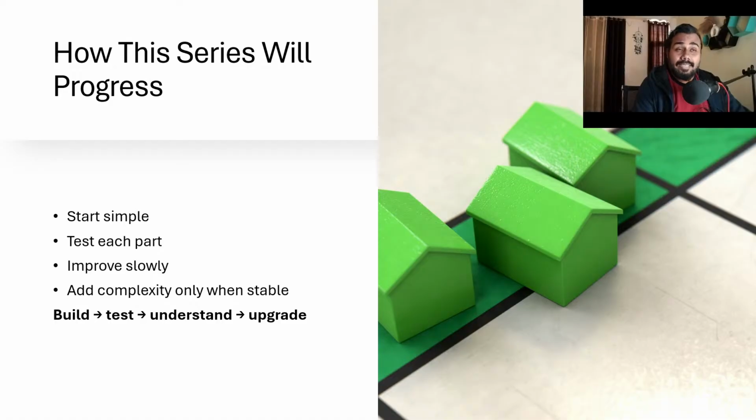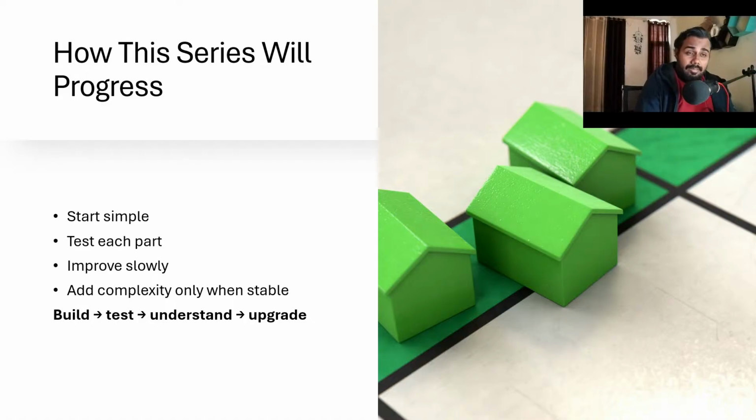How will this series progress? Start simple. We will start very simple. We don't have big flashy things. We don't have store bought, because all these things exist in the stores for an expensive price. We are starting from scratch. That means we are building our stuff with the parts. We're not buying stuff from the outside. Actuators, all these things exist, but we are going to do it step by step so that you can learn it properly, integrate it properly, and understand the most basic fundamentals of robotics.